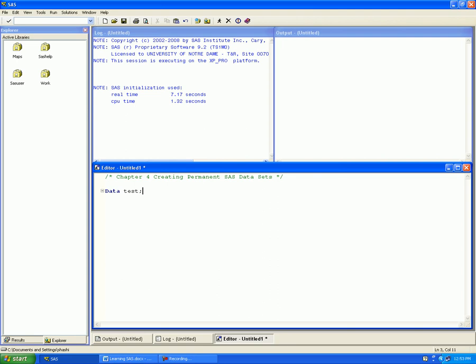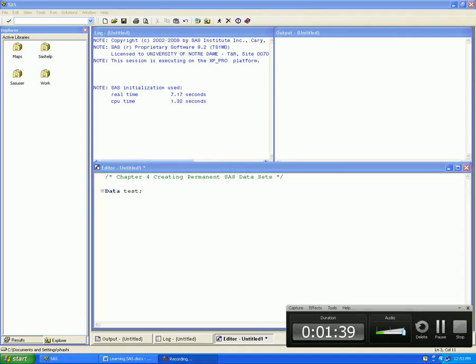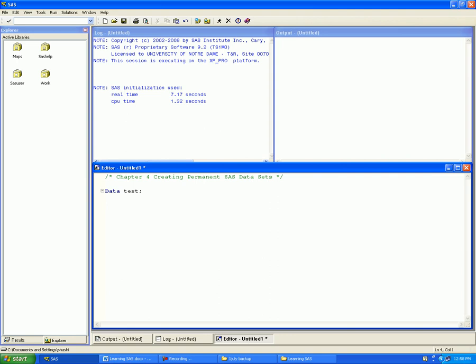SAS data set names actually have two parts in the form of libref dot data-set-name.